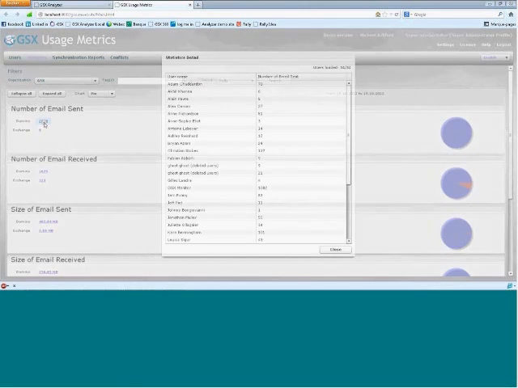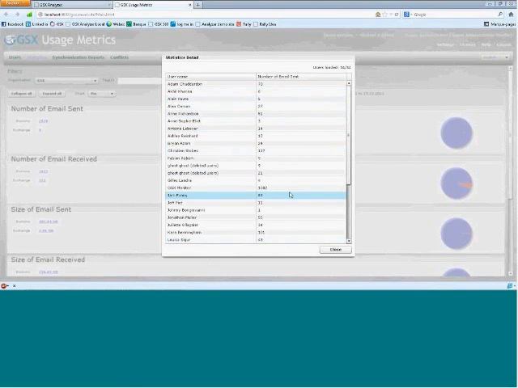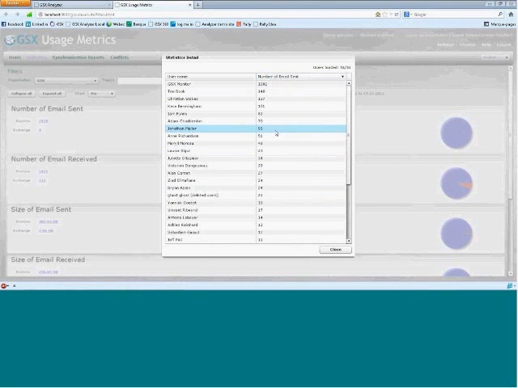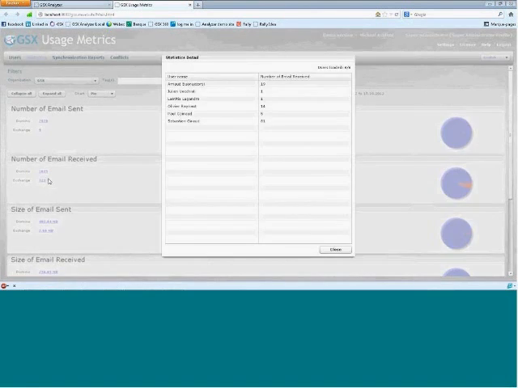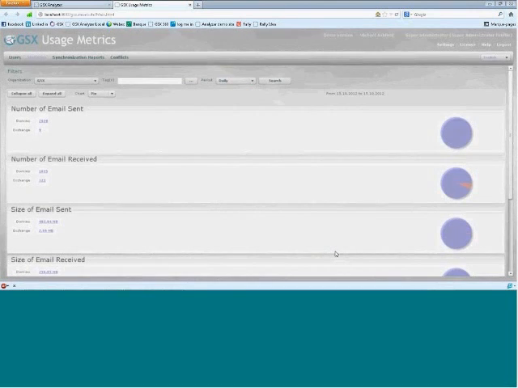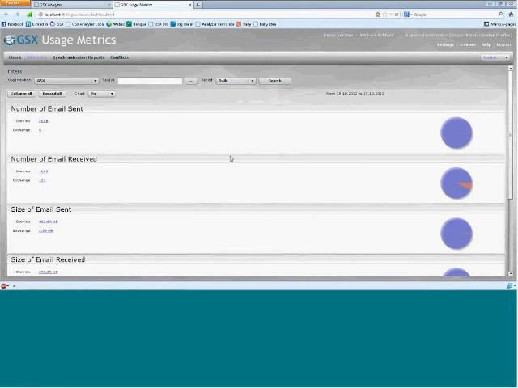If I click on the total number here, I will see directly all my users and my number of emails sent. And if I click on number of emails sent, I will be able to sort my users by the number of mails that have been sent. So you will see directly your top user. GSX Monitor is the top user of my company. It's normal. You can do that, of course, with every statistic. So here, Sébastien is the one that uses Exchange the most, etc. So it's very, very simple.